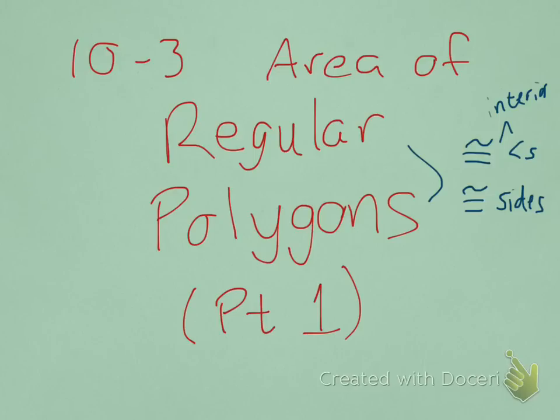Okay, so we're going to start off in part one here. We're going to look at somewhat of a proof as to how to find the area of a regular polygon. We're also going to look at some parts. There's a little bit of new vocabulary here, and we'll look at one example. And then in part two, we'll be looking at a couple more examples, because they can ask a lot of weird questions about perimeter, about area, about the length of certain sides, etc. So we're going to look at some questions that you could see moving forward.